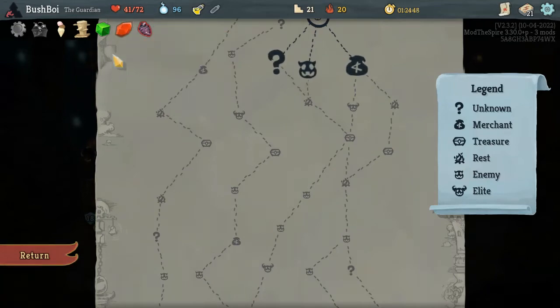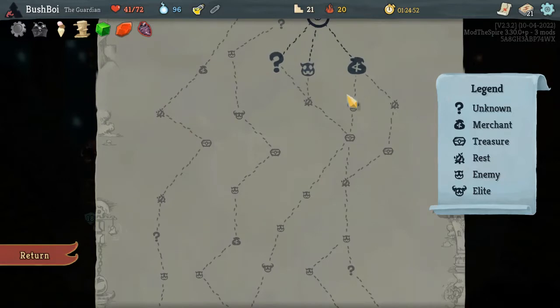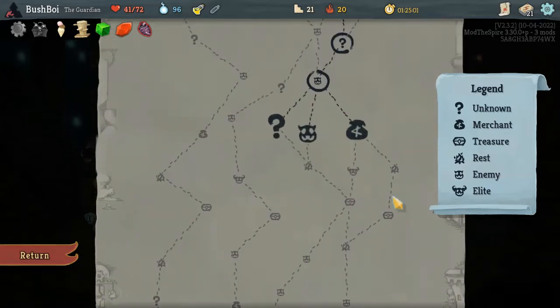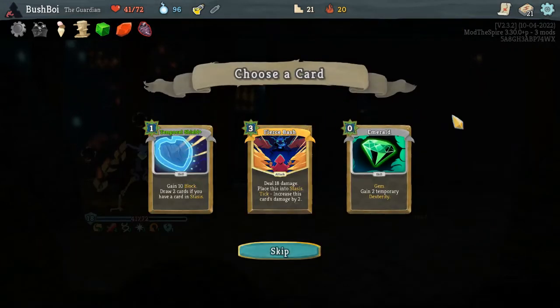What is that, 21 HP? So we did 62 for the rest of the act. Meanwhile, if we take this elite, we're going to probably be at high 40s, which is maybe not enough. I think we have to go left. Take another question mark. We had some good offense, but it's not fast enough to kill these things efficiently.